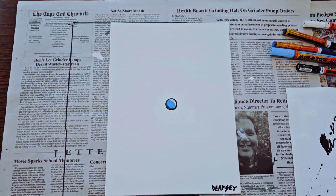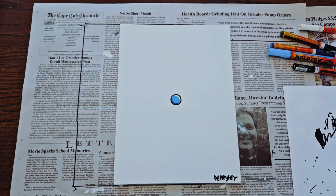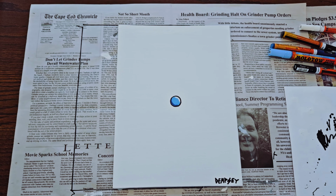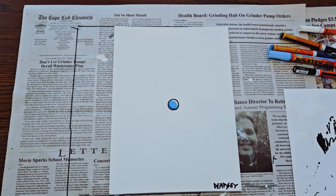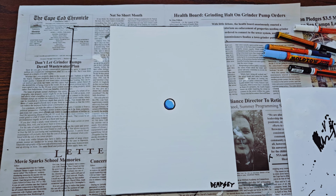There it is in context of the overall piece. So again, we were really zoomed in there. And I like having the imperfection of all the little lines where you can see that it's handmade rather than perfect. Everybody's different though. I also totally could have used a fine tip to do the highlight and the shadow, which would have made it a lot cleaner, but again, that's not really what I'm going for.